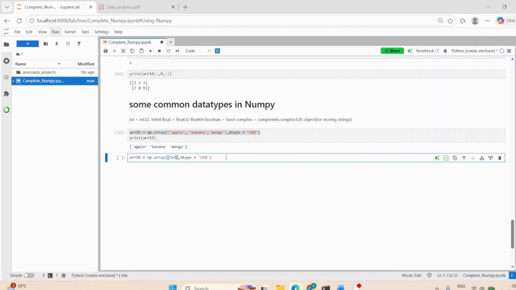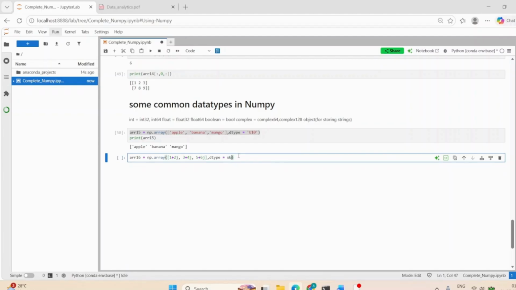Let's say 1 plus 2j, where 1 is your real value and 2j is your imaginary part. So this is how complex number looks like. Okay, 4j, let's say, and 5 plus 6j. And dtype I will give object.